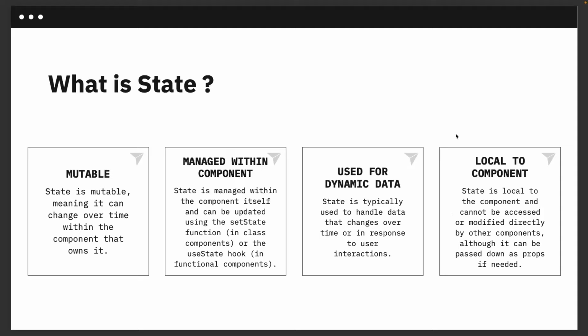So we have local state, which is defined with the useState hook. In a component, you can define a useState hook and you can manage your state within the component. But there are global state libraries, and React itself has a context API. There's another third-party library called Redux. There's Zustand and Recoil as well. There are a lot of different global state manager libraries.